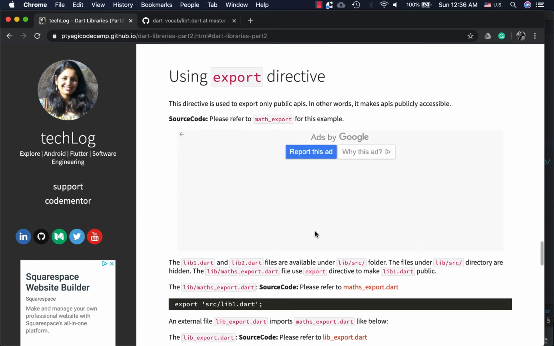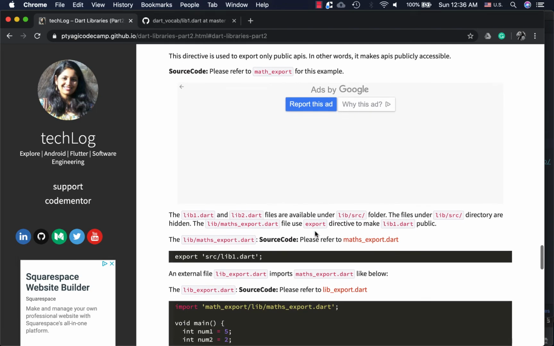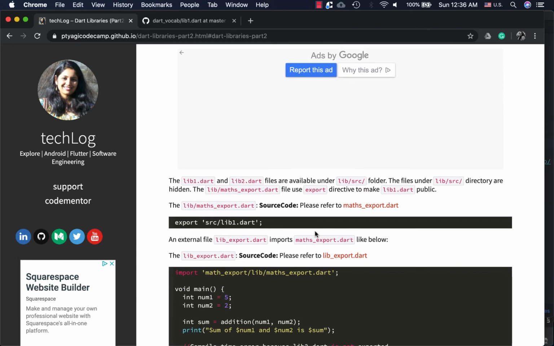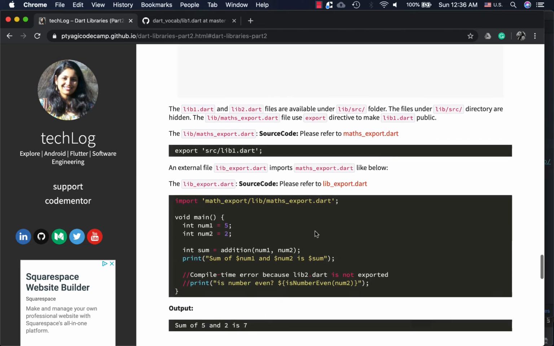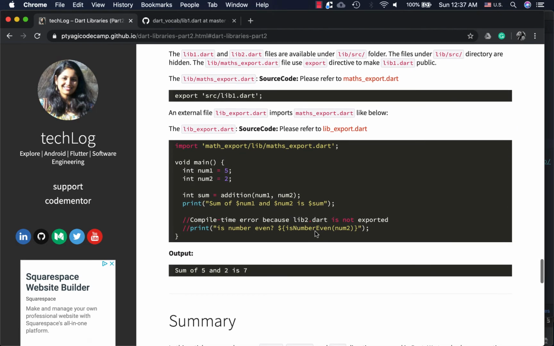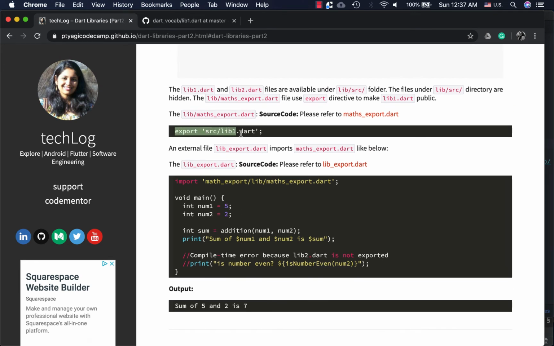Now the last thing that we want to discuss here is the export directive. We use the export directive for making a few APIs accessible, and the ones we may not want to, we keep hidden. In that case we use a simple export from the source lib directory.